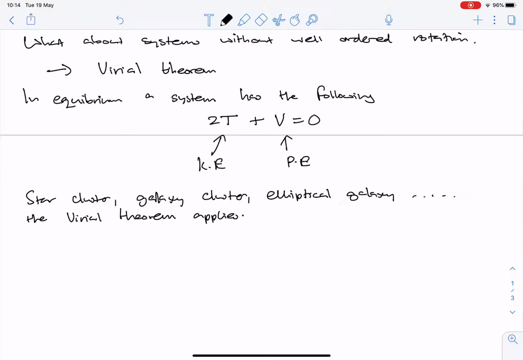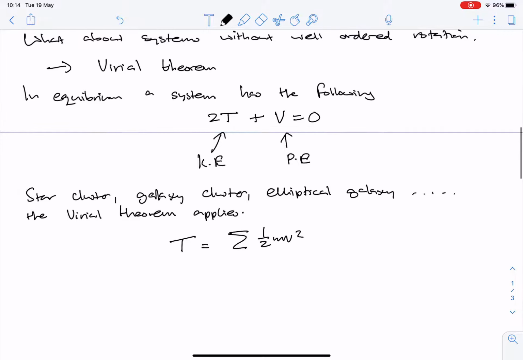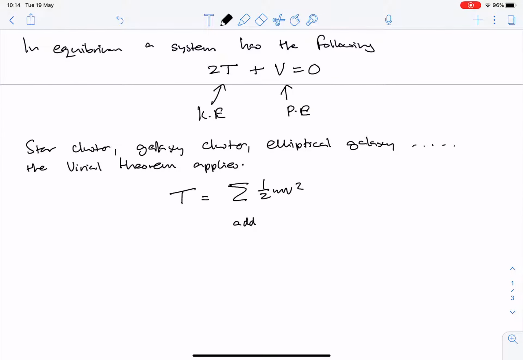And so just look at that cluster, right? The cluster has some kinetic energy. And that kinetic energy is just the sum of all the individual energies which exist within it. Right, so I add up all KE for each component. Imagine this is a system of stars, that's every star, it's a galaxy, it's every galaxy. And of course, I can't really do that because a galaxy contains 10 to the 11 stars or something. I don't want to go and get all the kinetic energies of them individually.